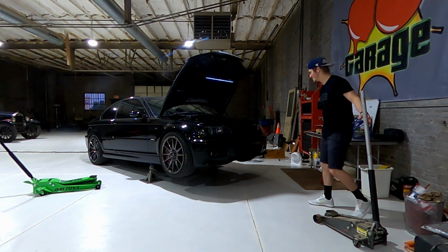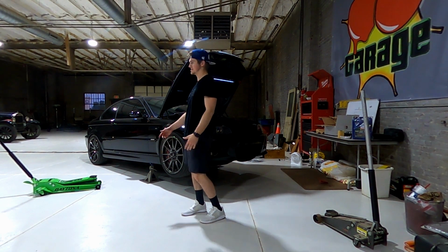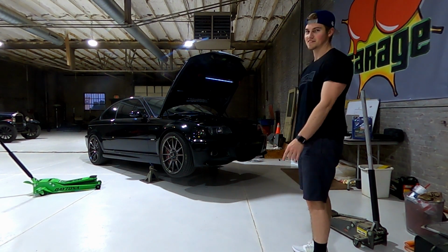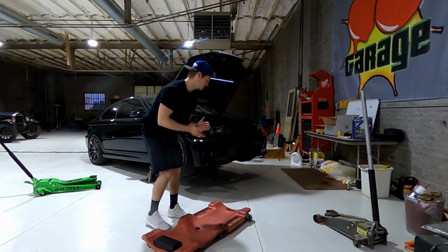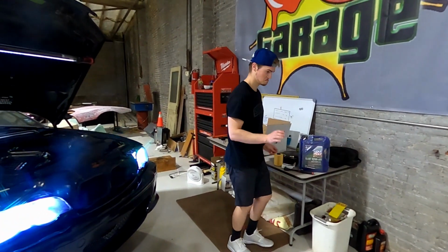All right. Now your car's in the air, safely supported by jack stands. I'd recommend never working under just a jack, because that's not safe. Oh, you have your own ratchets. Fill cap off.